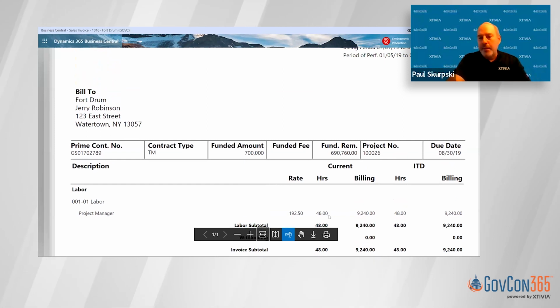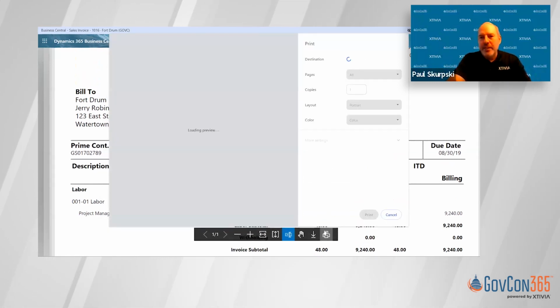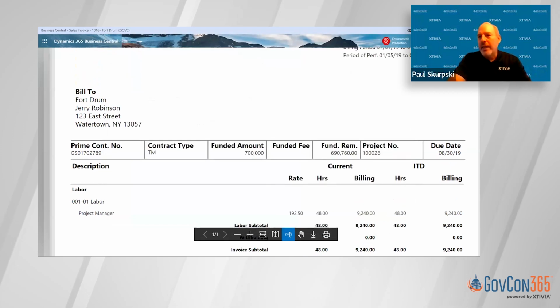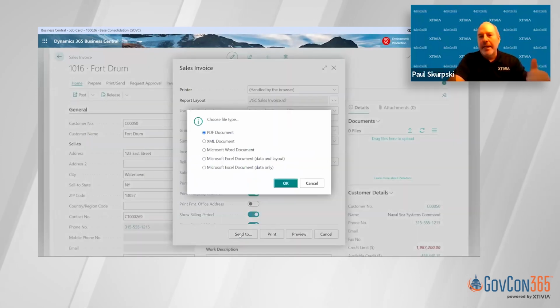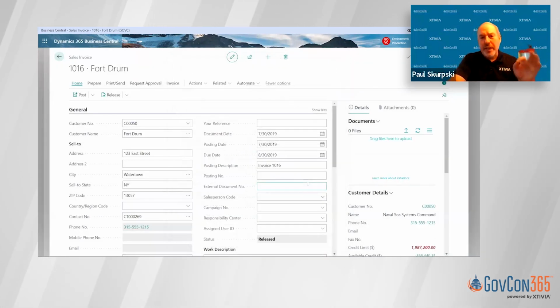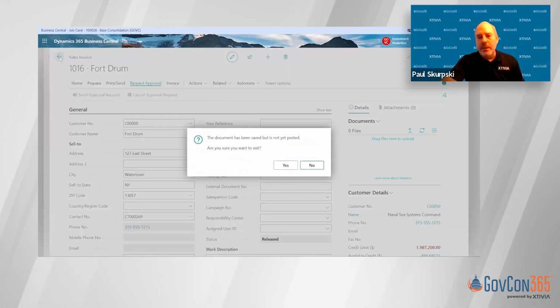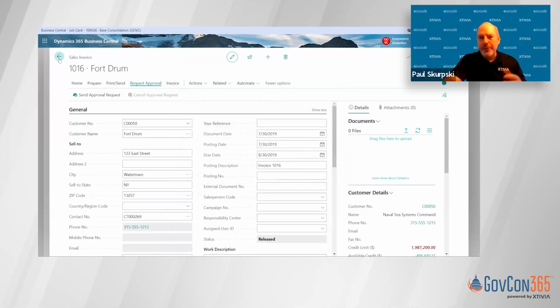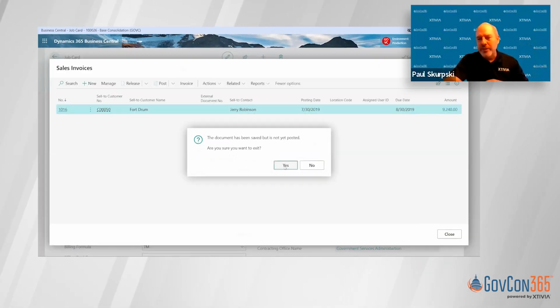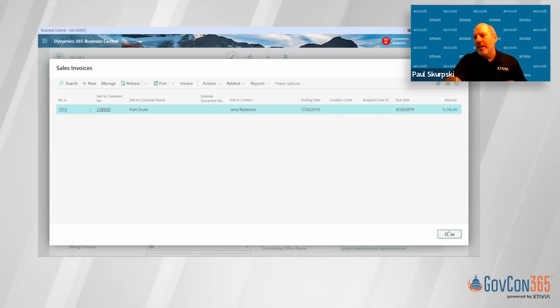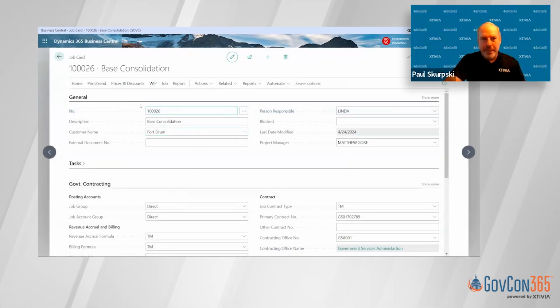Again, just like I talked about before, you can print any of these things, but I can send them as an email, I can send them to Excel, PDF, etc. But once I review it, if I need it approved by somebody, I can just send out that approval request. So trying to do it all within the system. And then I'm not going to post it, but that's kind of the process I'd go through to quickly generate an invoice, approval process, and make sure that we get those things submitted out.